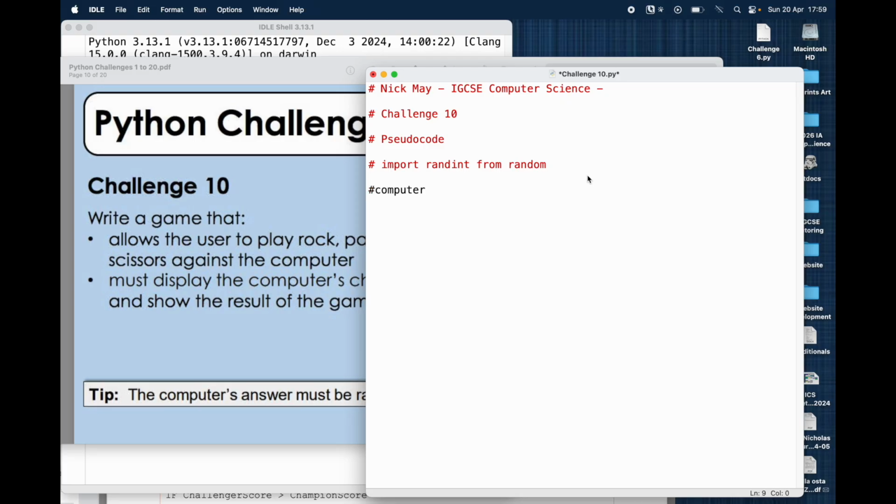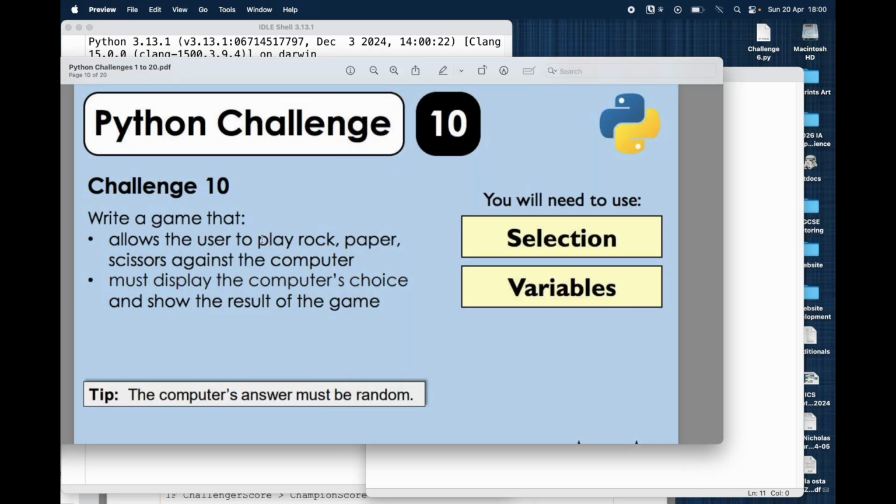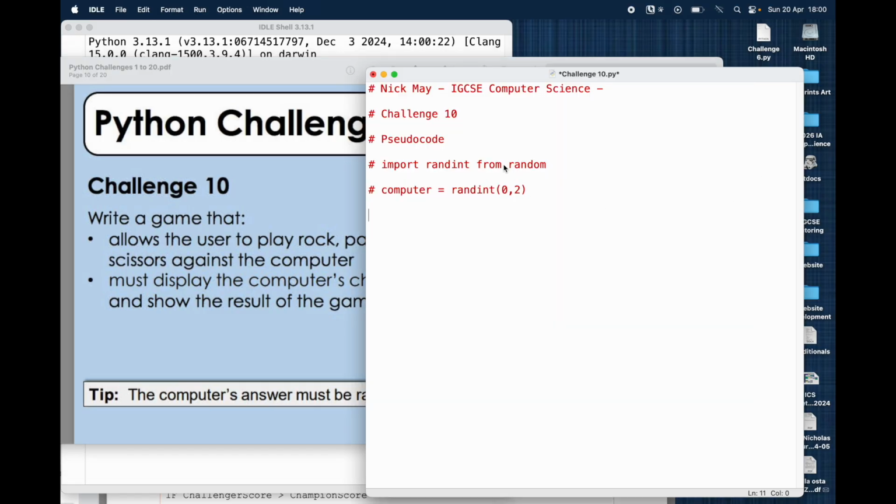So we're going to have a variable called computer, and that's going to equal a random integer, and I'm going to say 0,2. The reason I've said 0,2 is that there are 3 options there: the number 0, the number 1, and then the number 2. And I'm going to make them align with rock, paper, and scissors for the computer. So this is going to be the computer's selection. It's going to be a random number, 0, 1, or 2.